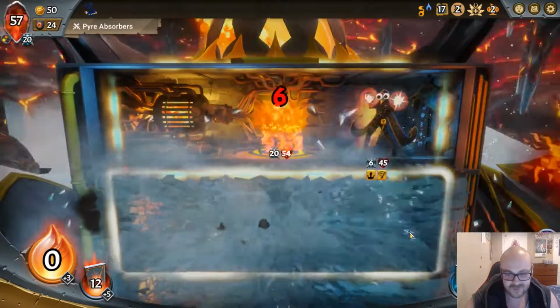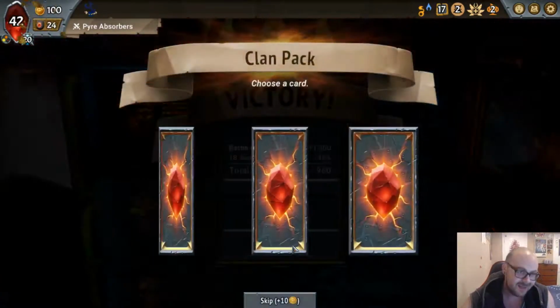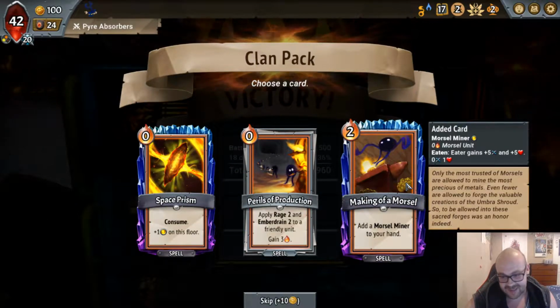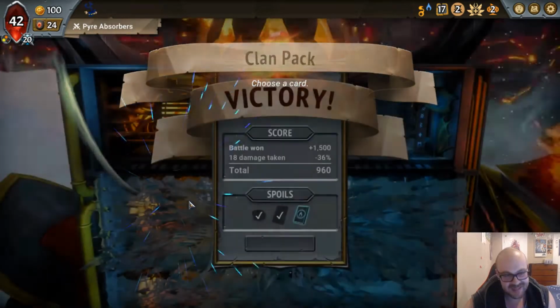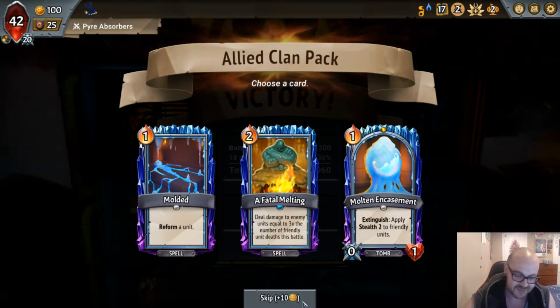Okay. You're going to hit us 3 times. That sucks. But, on the bright side, we're not dead. And if you're not dead, then it's all fine. I think Space Prism is absolutely a mandatory take. And Sweep is probably the worst thing we could have come across. So I'm not too upset about it.